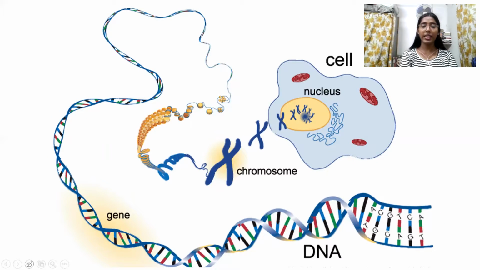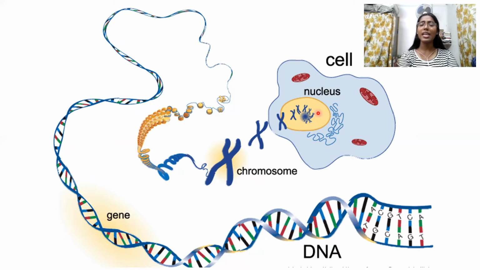DNA is present in cells. DNA has the presence of genes. DNA is made up of A, G, C, T. These are the nucleotides, and this DNA has a double helical structure. It forms a gene. Now this DNA on further condensation forms a bead-like structure. Then it condenses together and forms a solenoid-like structure. Then this solenoid-like structure further condenses to form a chromosome, and this chromosome is present in the cell. So chromosome and DNA are both present in the cell because they are the same thing. It's just that the chromosome is the condensed form of DNA. I hope things are clear.